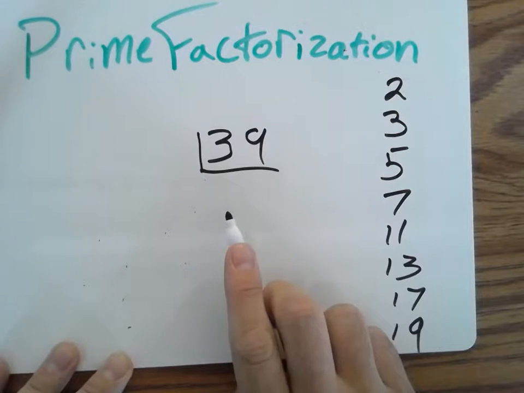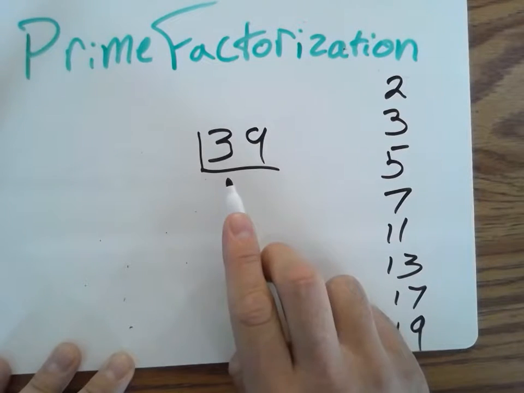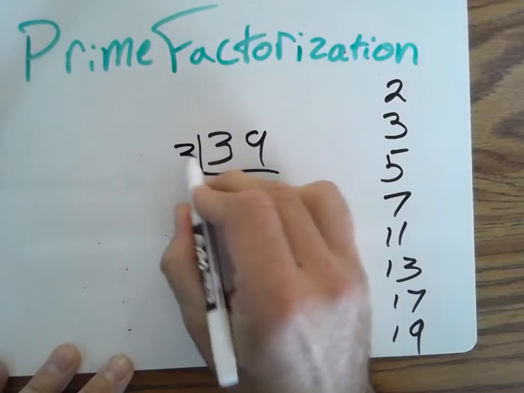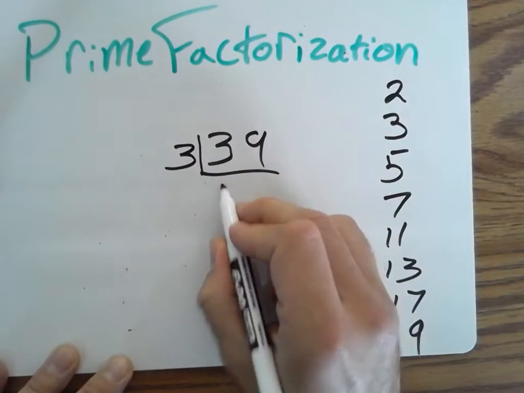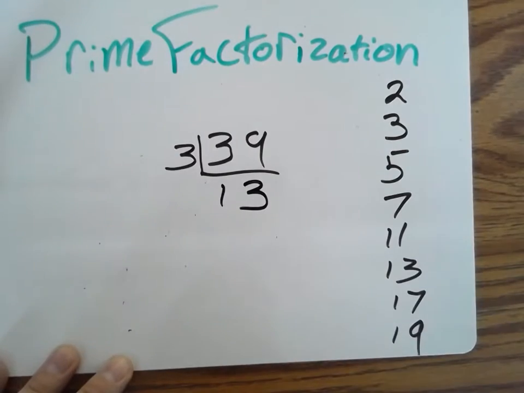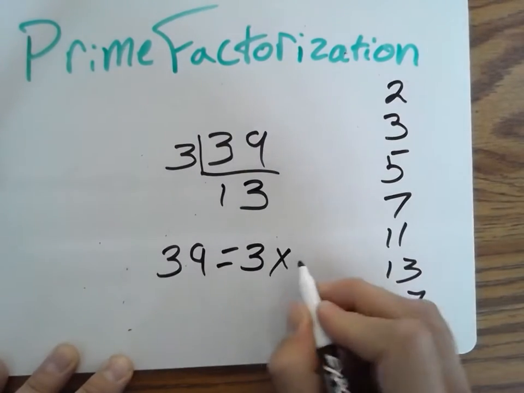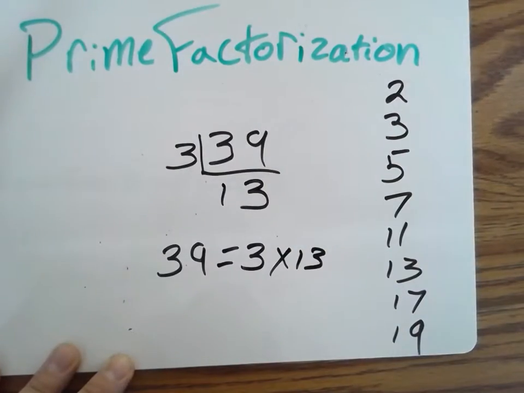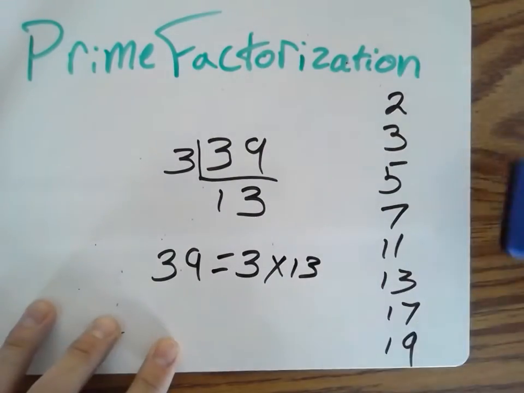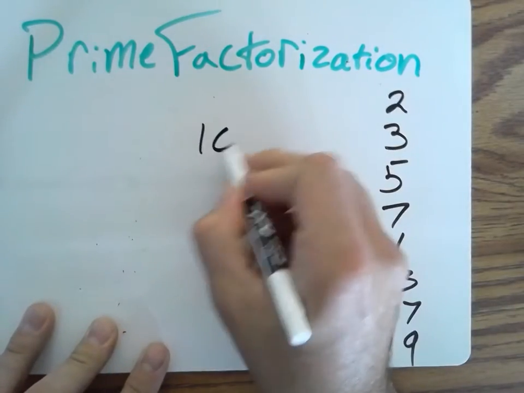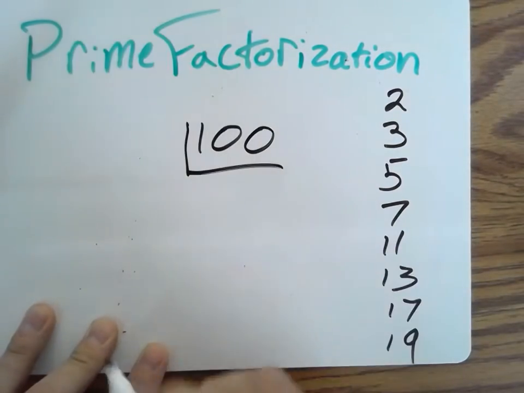We know that because 3 plus 9 is 12, and 12 is divisible by 3. That's our divisibility rule. So we put 3 here, and we ask ourselves, does that go in 13 times? Yes it does, so 39 equals 3 times 13. So you can see that sometimes the number is larger. And I'm going to give you one more example. We will start with 100, just so that way we have some answers here.